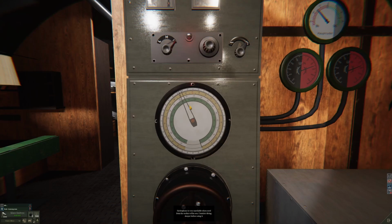So this instrument here takes the information that it receives from the GHE and KDB receivers. They go through amplifiers. The sound is amplified, and different things are going on to get it to your headphones here. The headphones on these are very specialized headphones, and you don't want to lose them. They're expensive.